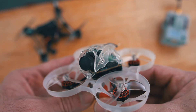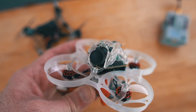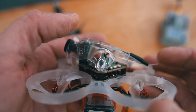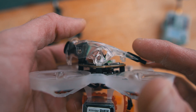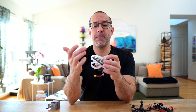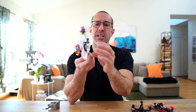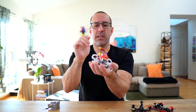A few things I want to mention about this drone. The canopy has three contact points — two on the sides and one on the back — made from hard plastic with very little material around the screw contact areas. This makes it very easy that if you crash or land incorrectly, you put pressure on the camera side and a lot of force on the back screw, acting like a lever. In my case it's already broken, and I think this is going to happen to almost everyone.